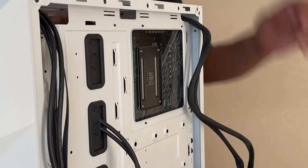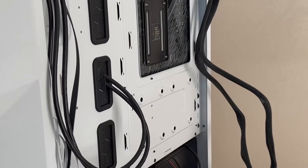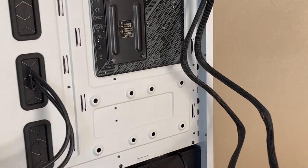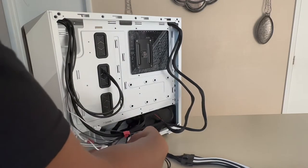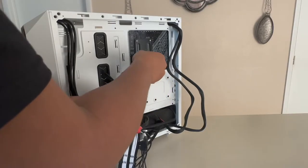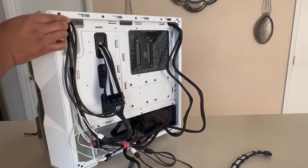And what you want to do is feed your motherboard cable through either this hole or that hole at the bottom, and or the top one. And I'm going to feed it through the top one. So the way you do that is, let's zoom out a little bit, figure out how you want your cords placed. I'm going to have the motherboard cable go through here so it's easier with the cord management of the fans. So I'm gonna have it go through here and push it through the top here, just like that. And then we're gonna turn it around so you can see the connection itself.